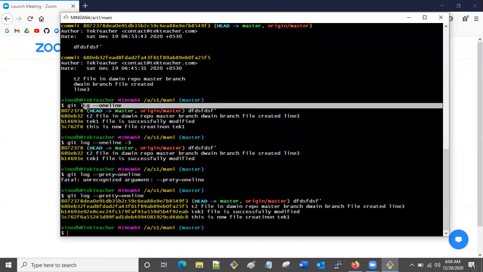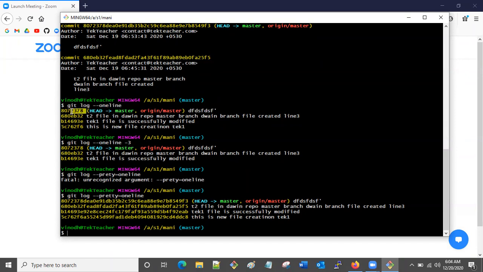But if you give here git log --oneline, only the first 7 characters of each commit ID it is displaying, and the commit message. Git log --pretty=oneline will give you in single line only, but complete commit ID and the commit message. Okay, this is only the difference.